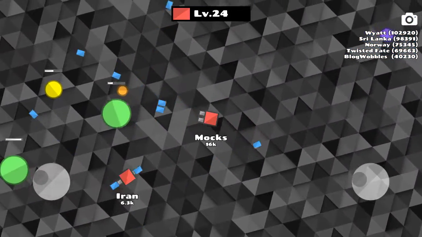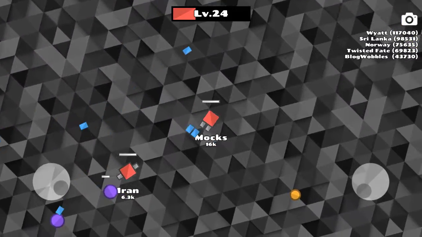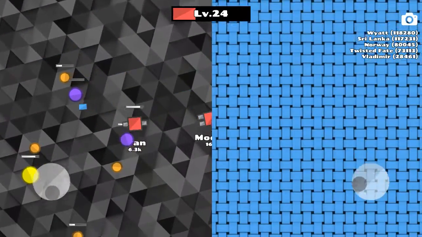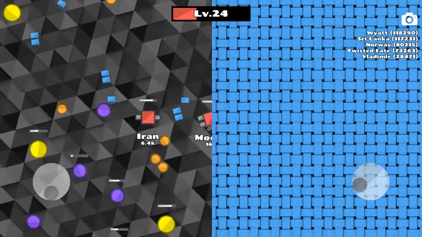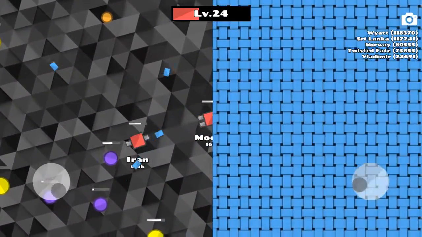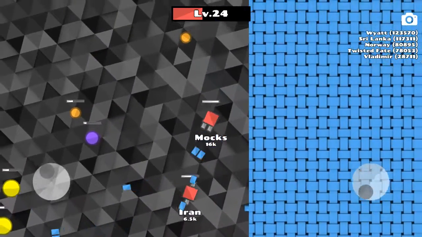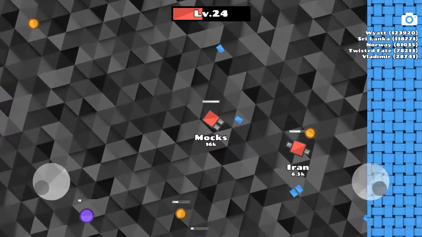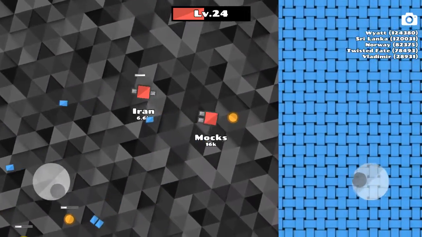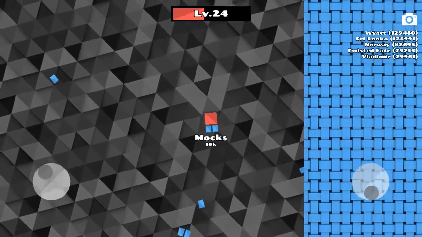Now I can finally kill Jesus. No, that's the wrong words to say. I can kill Iran. Yes, I know you. His name is Iran, okay? He's supposed to be running away from me. You're supposed to be running away from me. You're a sad person. You know this. If I kill this person, I'm going to be dead. This person, I think, has the same bullet penetration as me.